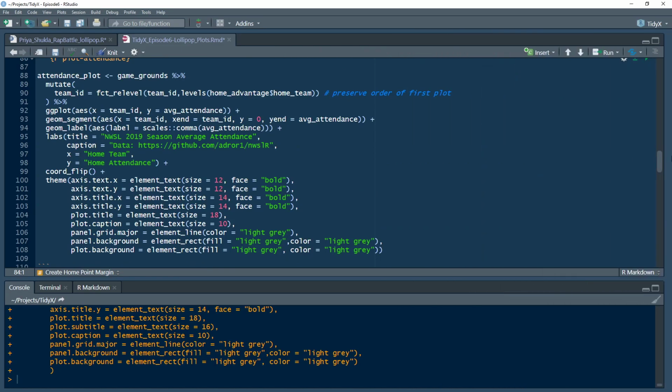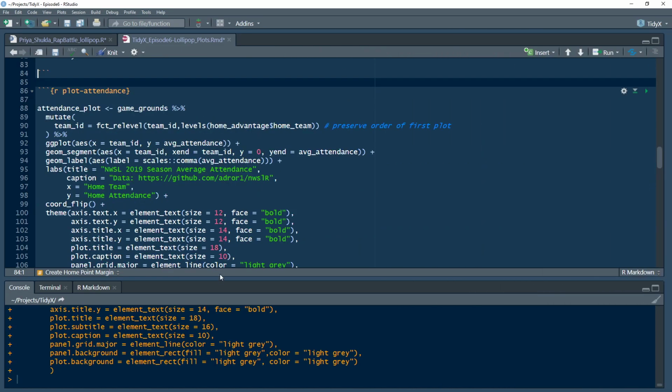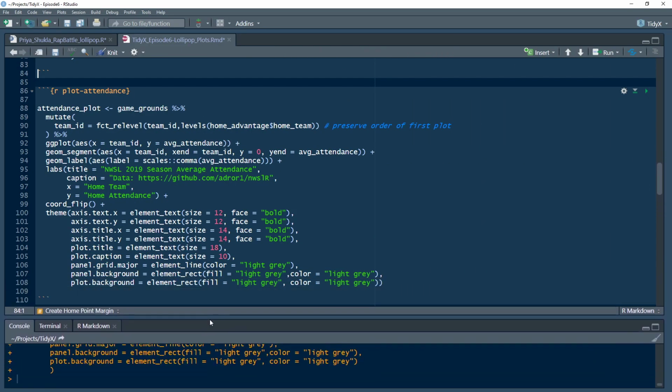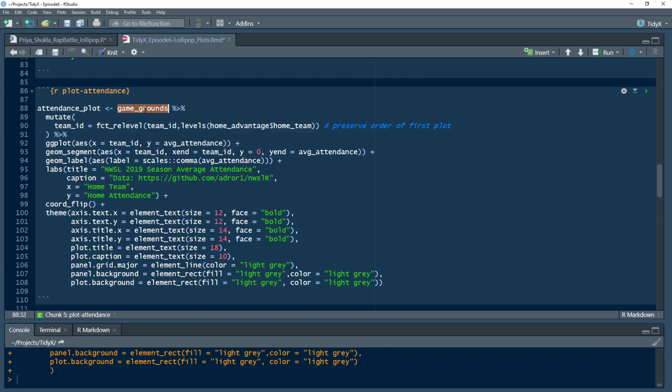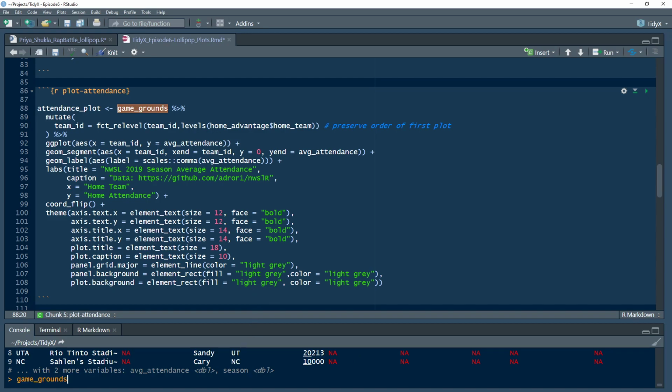Our second plot is maybe a team's home margin is in some way related to their attendance. And so with the game grounds data frame that we created, which is information about the stadiums in 2019, we do have information about the average number of attendance that these teams got during that season.